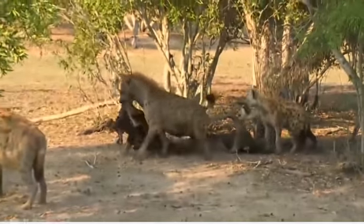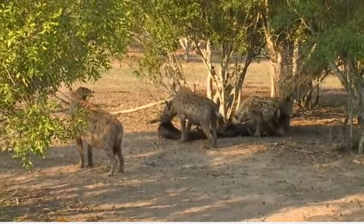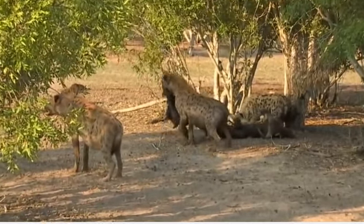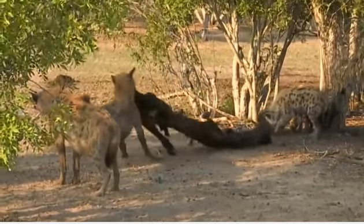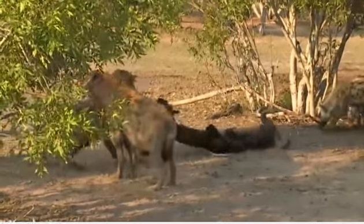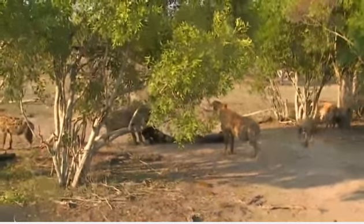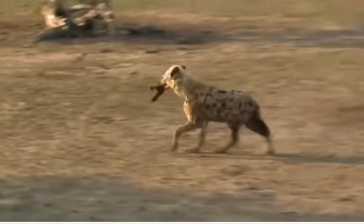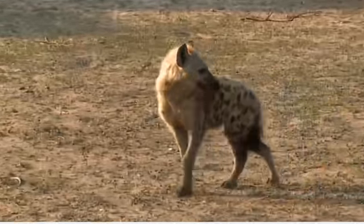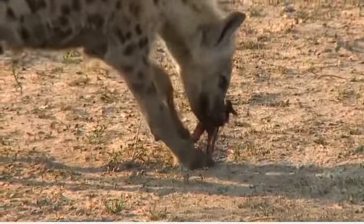Just listen to them as well. Very, very strong. Look at how they picked it up. Jessica, you were just asking, how strong are spotted hyenas? Well, few aspects to that question. One is they're very strong in their front quarters, like she's doing now. She can just drag that piece of carcass easily. Even big carcasses can be dragged. But then, you see the young one, got a little piece, go away where you can eat it without the others stealing it from you guys. This is awesome.